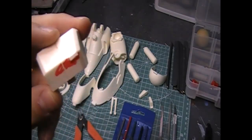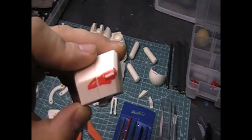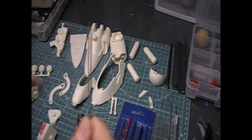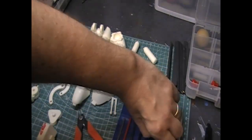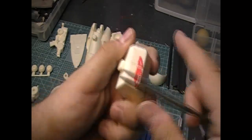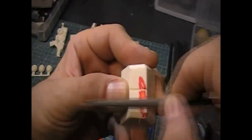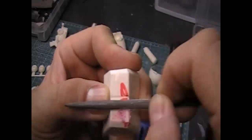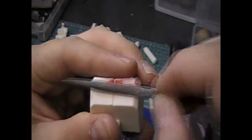Now what that's going to do is act as a guide, and I'll even do the adjacent edges, just like that. So now that that's all nice and messy, I'll take one of my flat files. This one actually is kind of an angled file, so I'm not going to use that one. I'll take one of my files, and I'm going to sand this pour mark until all of that Sharpie is gone. Once the Sharpie is gone, I know it's flat.